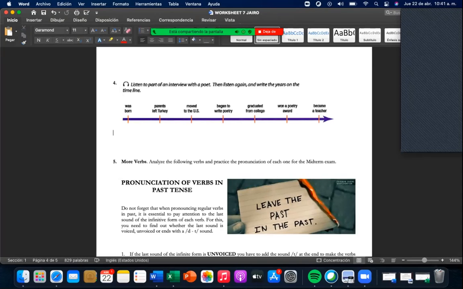Remember that this is the timeline of a poet, another poet. And the difficult part here, la parte difícil acá, chicos, es que no todos los años están en el mismo orden que se muestra el timeline, sino que a veces hay que hacer alguna operación simple matemática de restar 10 años o sumarle 1 o 2 años, okay? So look, here we have different important events in his life.